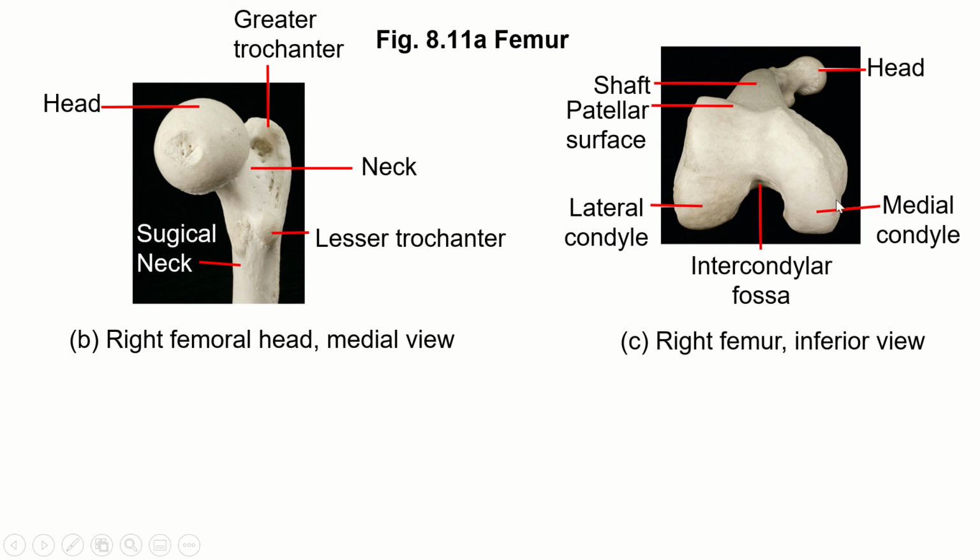So we can see the lateral and medial epicondyle, and notice how smooth these condyles are all the way up to here. There's an indentation between them called the patellar surface, and that's where the patella articulates. As you bend your leg, the patella is actually going to move back and forth across this smooth surface. The long part of the femur is called the shaft of the femur. And then between the condyles, this indentation is the intercondylar fossa. The lower leg bone, the tibia, is going to have an intercondylar prominence that fits into this intercondylar fossa.